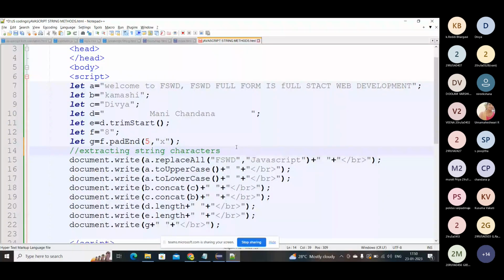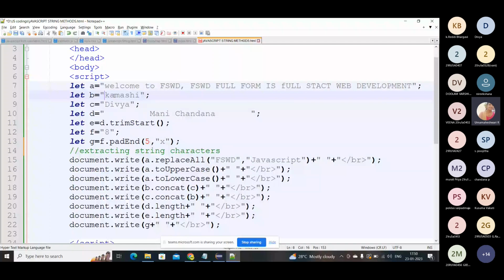For that, we need charAt in this method. So let's take an example. I'll take this name itself. I need the position of k. How will I get that? For example, if I know the position but I don't know the character, what I'm looking for is the position. So for example 0, 1, 2, 3, 4, 5, 6.